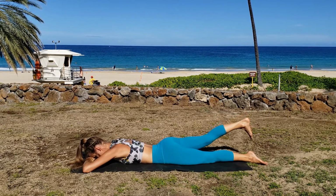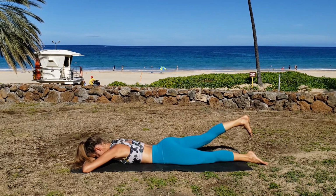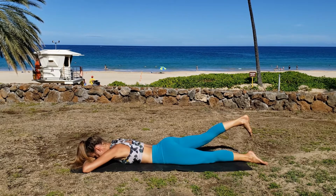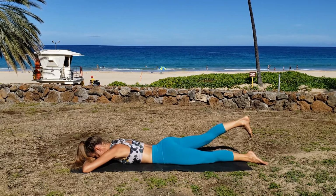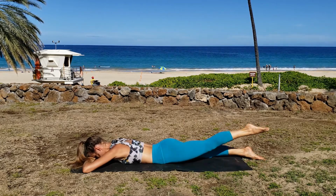It is such a small movement. It honestly looks like I'm just lifting the leg up. And reverse the direction. Circle and circle. This is your final change here. Final 3, 2, 1. Lower the right leg and pulse your left leg up and up.